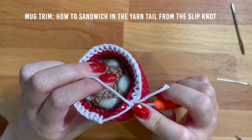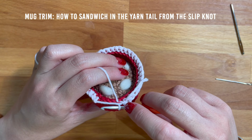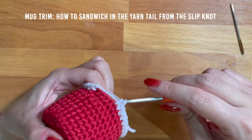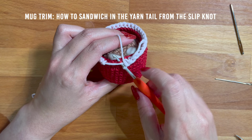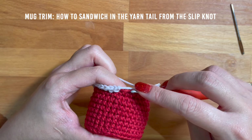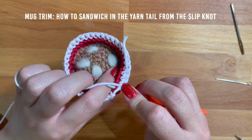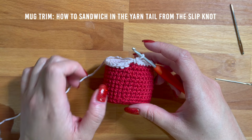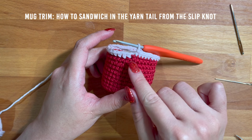So once again, I'm going to insert into the front loop only. Then I'm just going to work my single crochet as usual. And you'll see that when I yarn over, it's going to sandwich that tail into that second stitch there. So just continue sandwiching the tail into the backs of the final stitches. And when you get to the end of the round, you might notice that the gap here is a little bit wide. So what you can do is pull on the yarn tail here, just to tighten up the space between the first stitch and the final stitch.